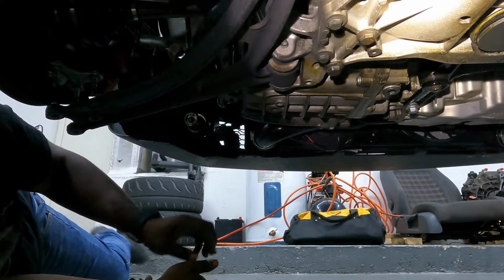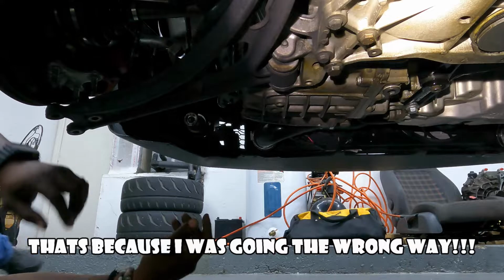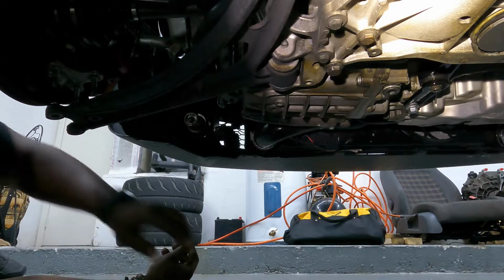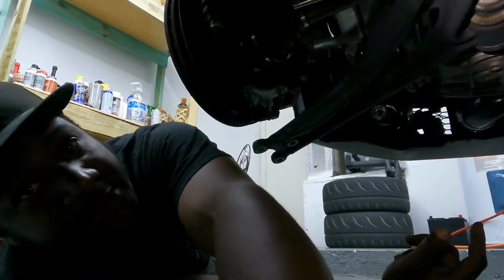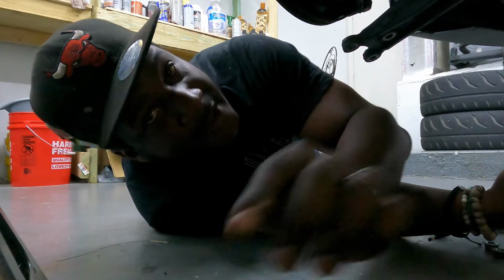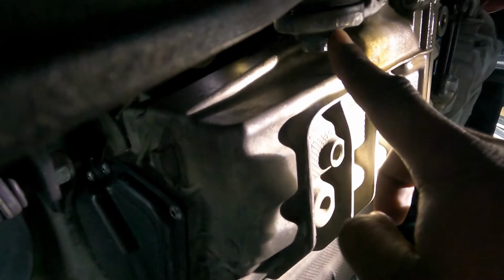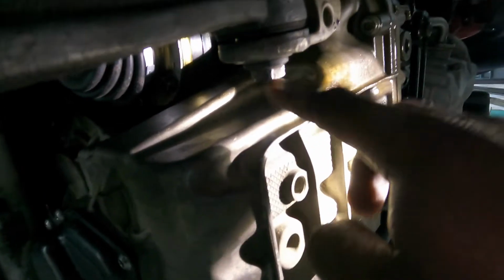Okay, that's tight. What was that saying earlier? So this bolt, where is it? That bolt, get some light. This bolt right here, tranny's in the way, so I can't get anything on here to break this loose.